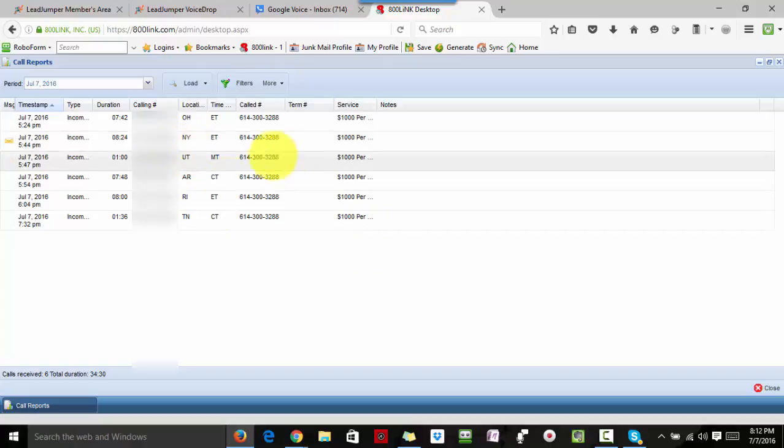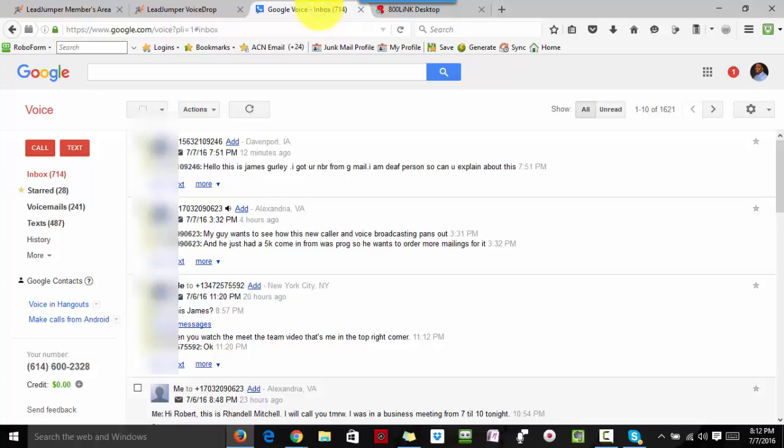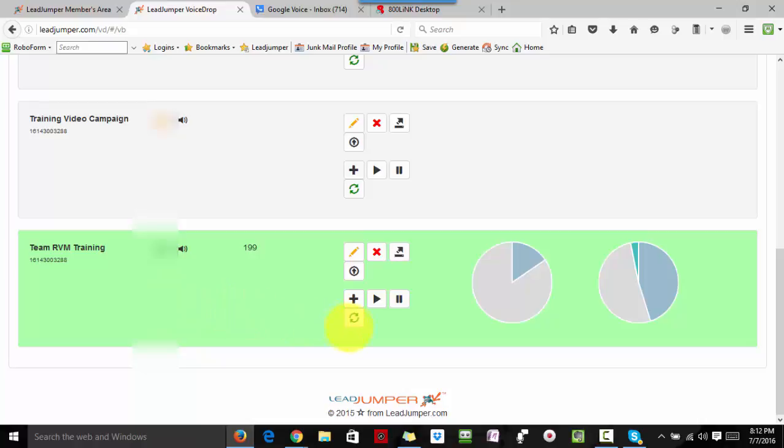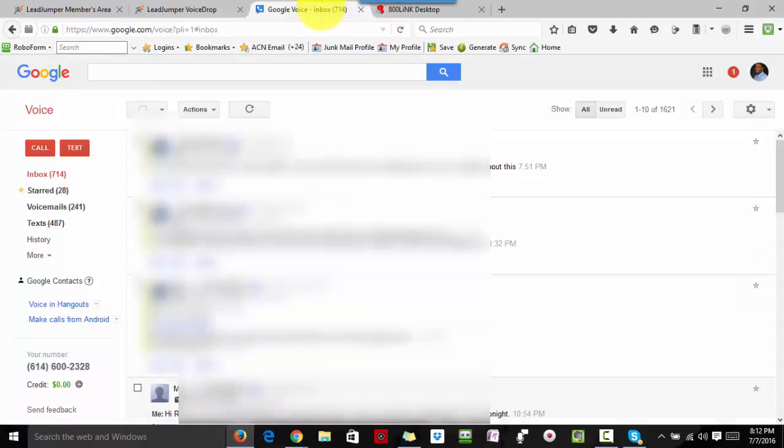And then I could take this Excel sheet and I could load it right back into my Lead Jumper for a whole other ringless voicemail campaign. And when I did, I could just say basically the same thing I was just saying now. I could say, "Hey, this is Rondell Mitchell. Sorry I missed you. I noticed that you responded to some of my advertising yesterday. You listened to the entire message, but you haven't been to the website yet, and you didn't leave me a message on my voicemail. So, if you listened to that entire message, I know you must be looking for a way to make extra money.